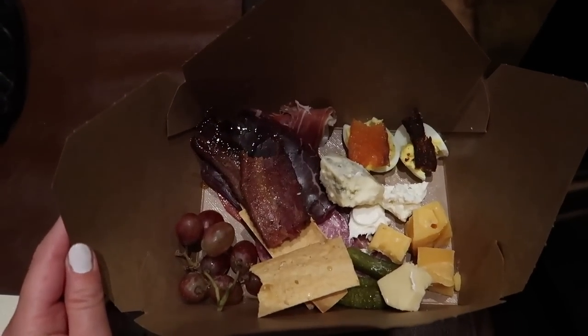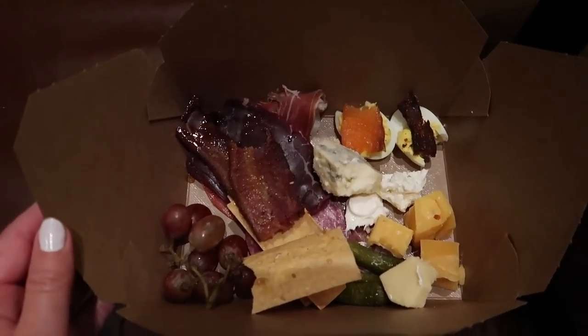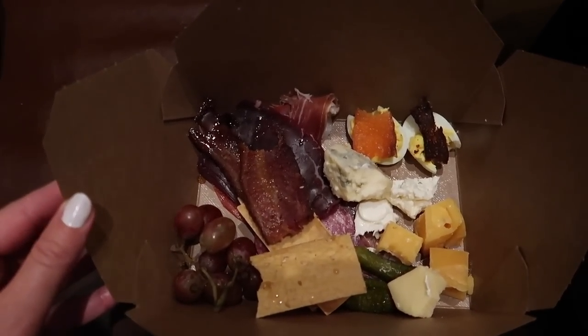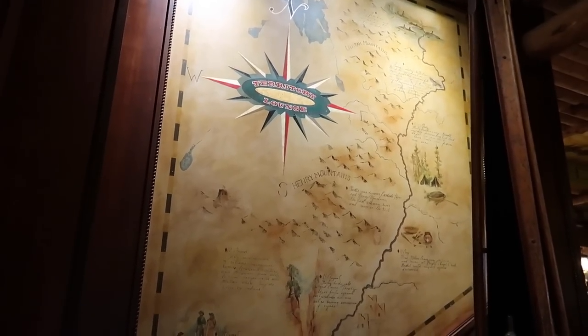So yeah, when Sam comes to pick me up, he's gonna have a little surprise for him, a little mini feast. Just little bits of everything. And I did get a little container for the honey and the sauce too. I'm so excited to surprise him. He's gonna love it. All done in there, and it was so lovely.